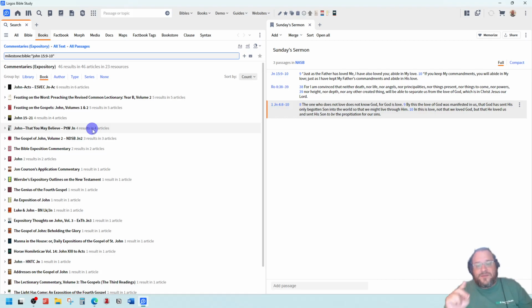But I still think this is a helpful thing to keep in mind as you study, to be able to have one search with multiple verses within that search, to use the power of passage list to look at all of your commentaries together. I think that's pretty cool. And when you combine it with tagging and collections, you can really narrow down the kind of search that you want to do.